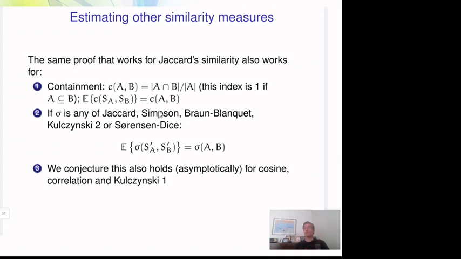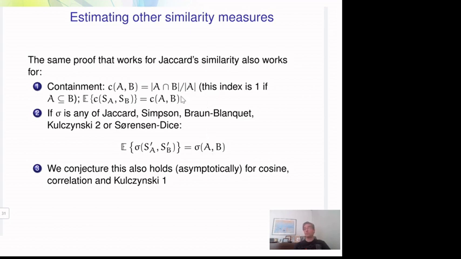For Jaccard, for Simpson, for Braun-Blanquet, Kulczynski 2, Sorensen-Dice, the result holds: the similarity of the samples, once you have used a common threshold to filter them, is an unbiased estimator of the similarity of the sets.